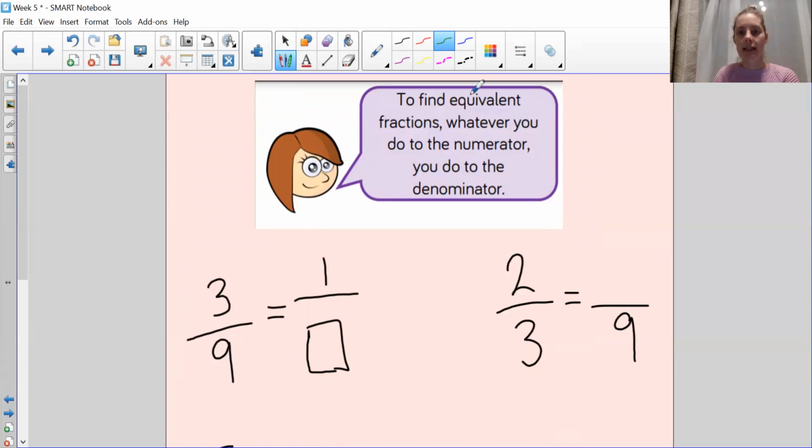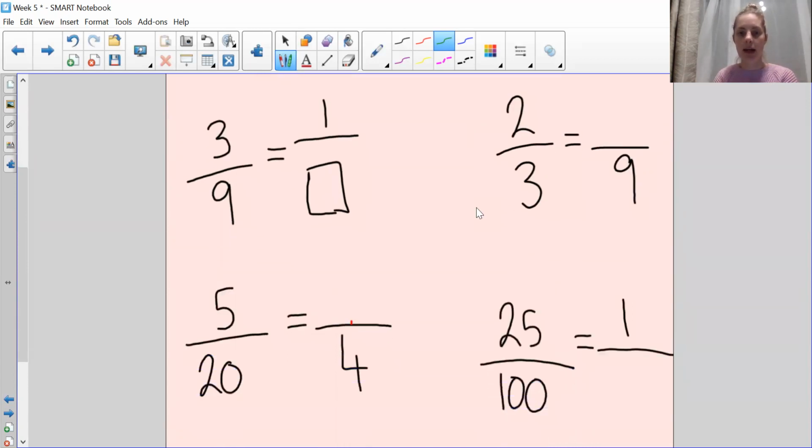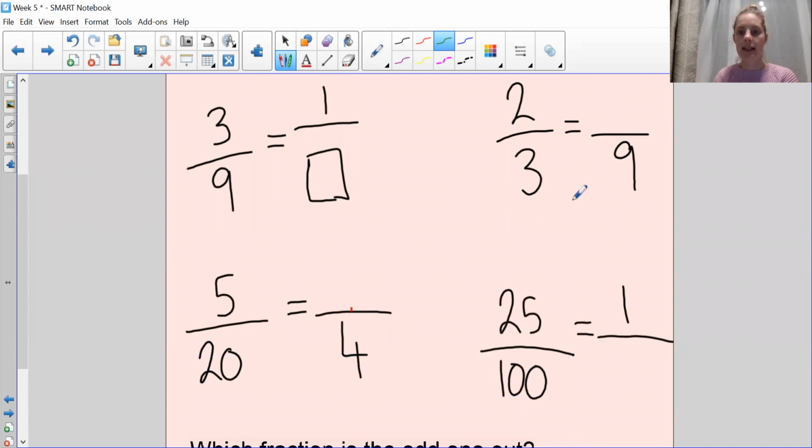Right, so just a reminder to find the equivalent fraction, whatever you do to one number, you need to do to the other number. So whatever you do to the numerator, you need to do to the denominator and vice versa. So see if you can have a go at those questions now. All right, there are 4 for you to do. All right, and see if you can work out the numbers that are missing and see what are you doing. So on your piece of paper now, go and write these 4 fractions out, practice them. Don't just watch the video. Do these 4 questions so that you can see where you're going wrong, so you can learn from your mistake before you do the quizzes.